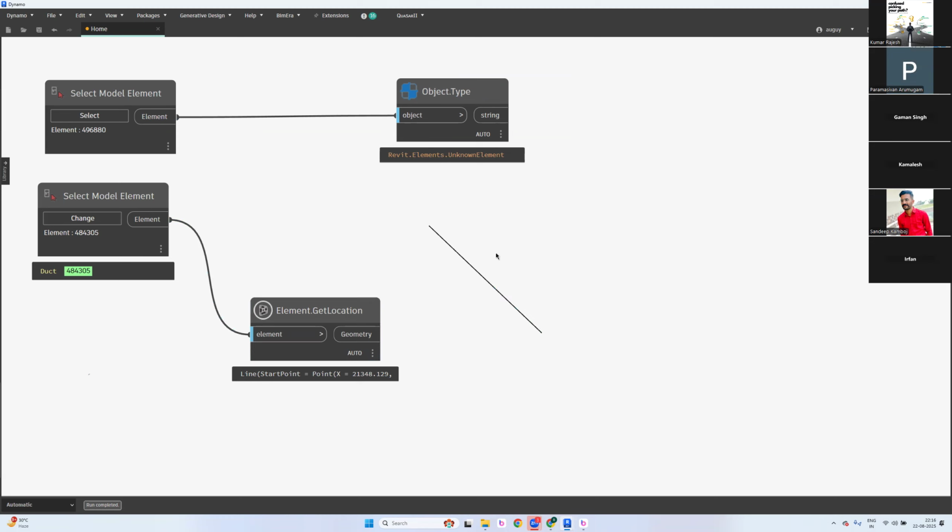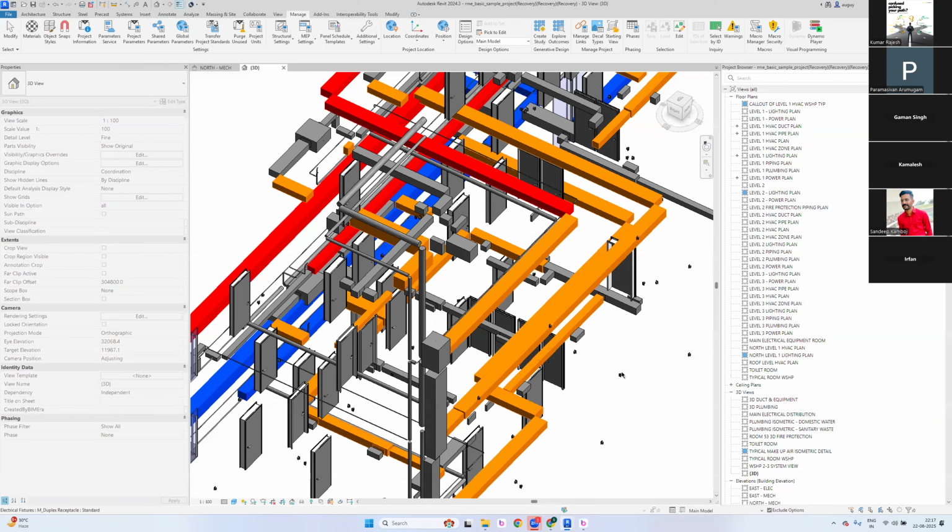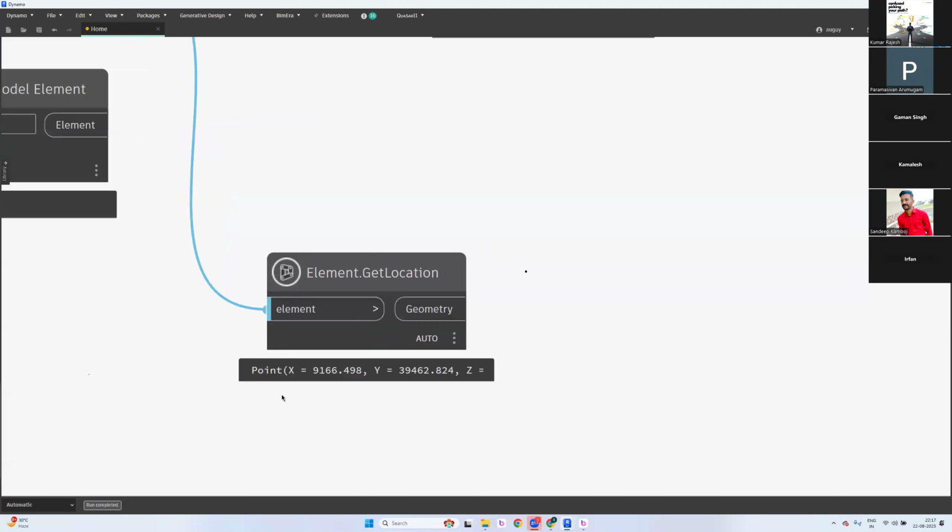Now, what if I want to get this? What is it printing? Again, it is printing something like line info. Electrical fixtures. If I pick some element, what is it showing me now?